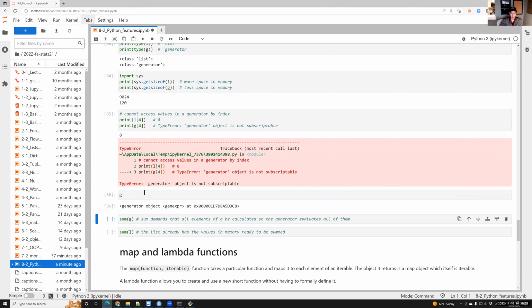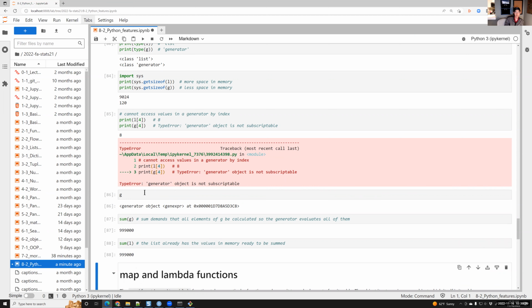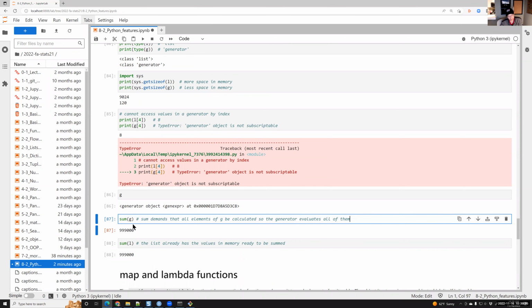Again, if you just need to run through something, you can say sum all the objects in the generator, and it will do that. And you can ask sum all the objects in the list, and you'll get the same value. But the generator is technically a lot more memory efficient. So if you just need to do something with the values, and you don't actually need to store the individual values themselves, perhaps a generator is good enough.